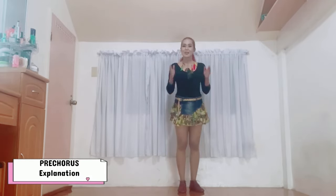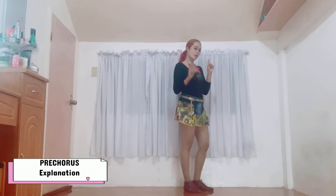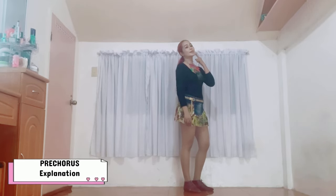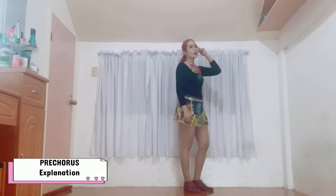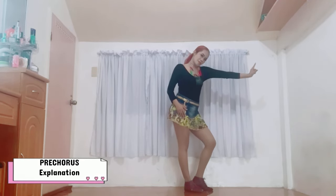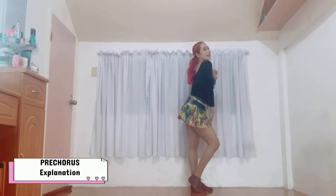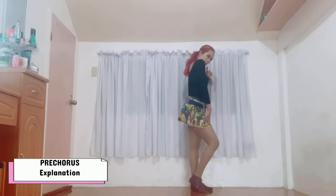1, 2, 3. Gawin natin ngayon ang sabay ang paa at kamay. By the way, as you move your hands like this, on the first two counts, yung ulo mo naka-tilt like this. And then on the third count, you're going to do a chin-up. Okay? So, basta tandaan nyo, first two counts, naka-tilt yung head mo like this. Third count, mag-chin-up ka. So, gawin natin ang sabay-sabay. 1, 2, 3, and then 1, 2, 3. Got it? Again. 1, 2, 3.